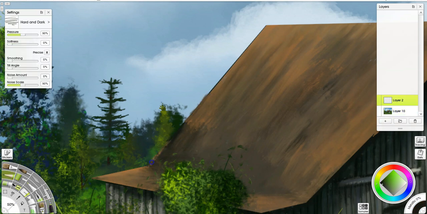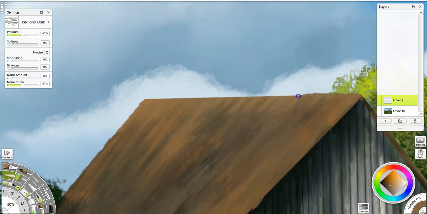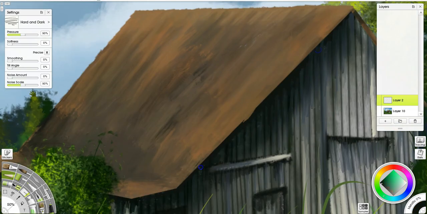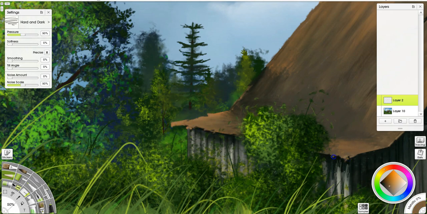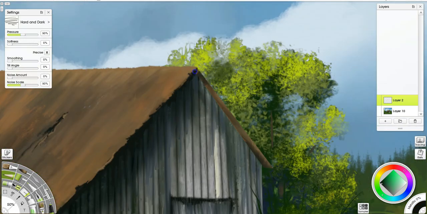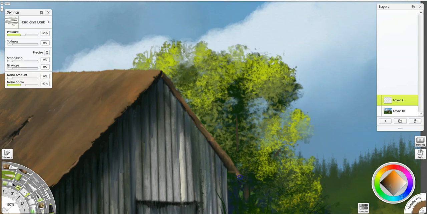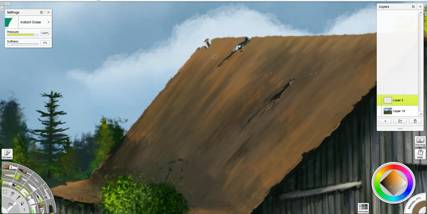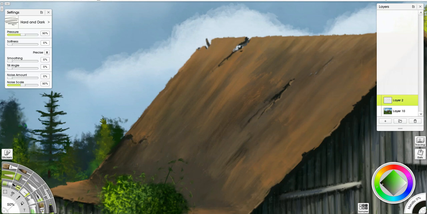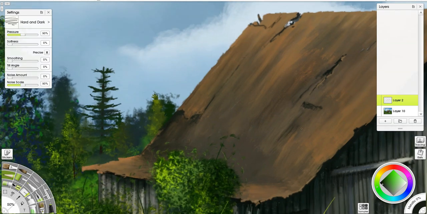So now this is where I start putting the icing on the cake. I'm going to rough up some of these edges because I don't want these really crisp, straight edges. I also want to distress it and start adding in some details for where this old tin roof may have bent and creaked and groaned and really started to come apart. So I paint some holes through it, and all I'm doing is selecting the cloud color behind it and then painting away some of the shapes, and then refining it and letting some of the sky peek through, and some of the blackness from the inside of the barn peek through. I add a little bit of the tin roof feel to it.